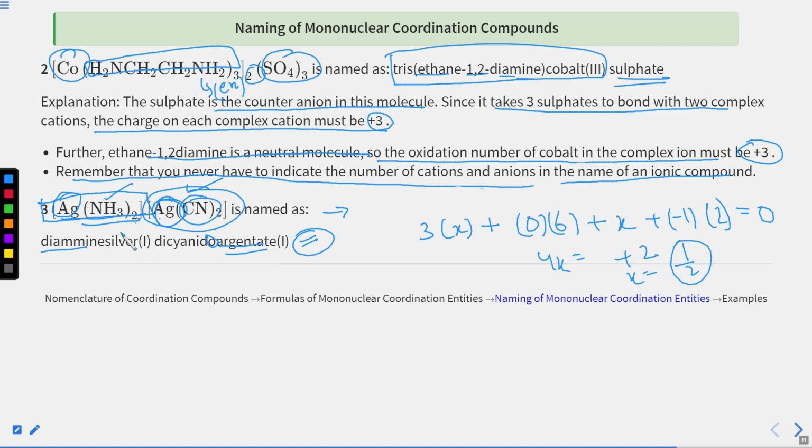See, when the overall entity is neutral, we have to write only the name. So we have written silver, no problem. But where the complex is negative, we have to write argentate. So we cannot write it silverate. Okay, we will write it argentate. Similarly, if it is simple iron, either positively charged or neutral, then you write iron with the oxidation state outside it. If it is negatively charged, then we have to write not ironate but ferrate. So these two things should be remembered. Clear?